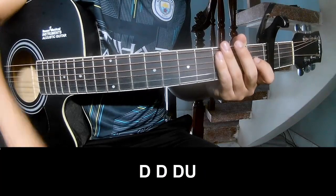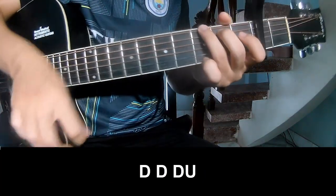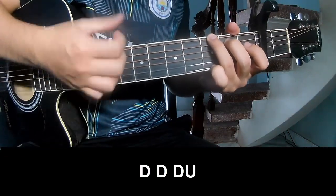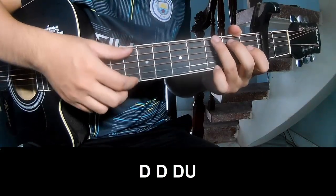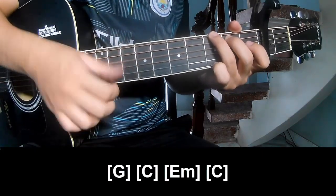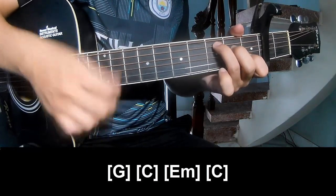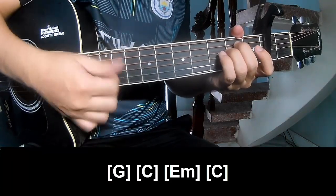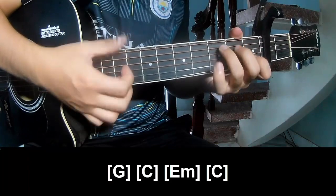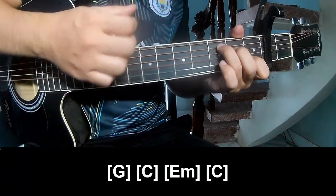For the chorus, play down, down, up, up, down, down, down, down, down, up, down, down, down, up, and play four times on this chord and play long G, C, Em, 2, 3, 4, and C, 2, 3, 4. And the strumming is the same way for the chorus.